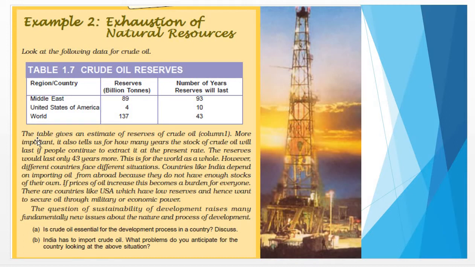So the table gives an estimate of reserves of crude oil. More important, it also tells us for how many years the stock of crude oil will last if people continue to extract it at the present rate. The reserves would last only 43 years more. This is for the world as a whole.